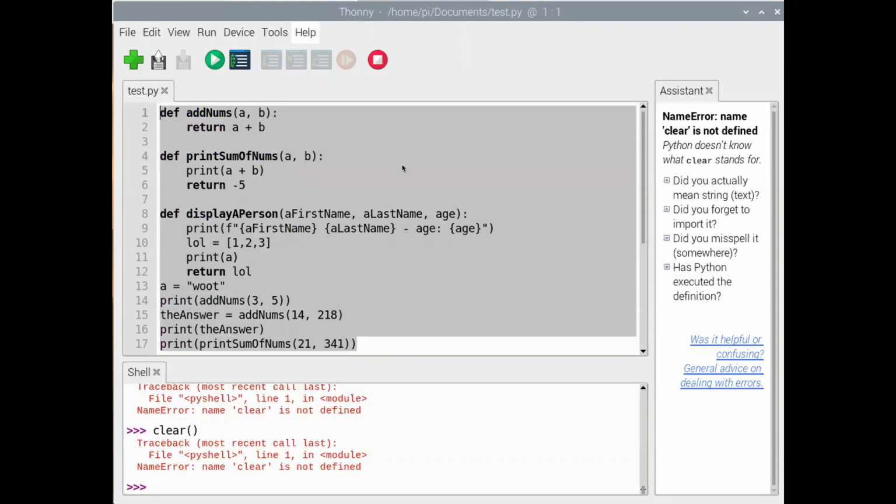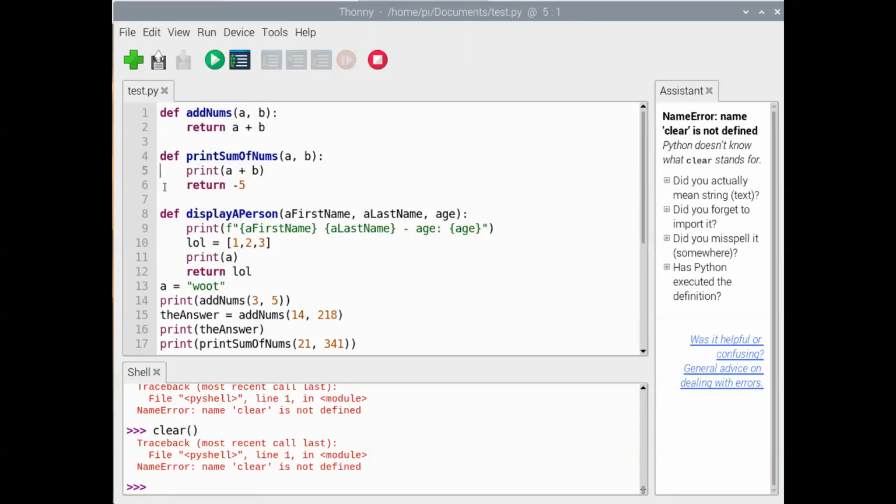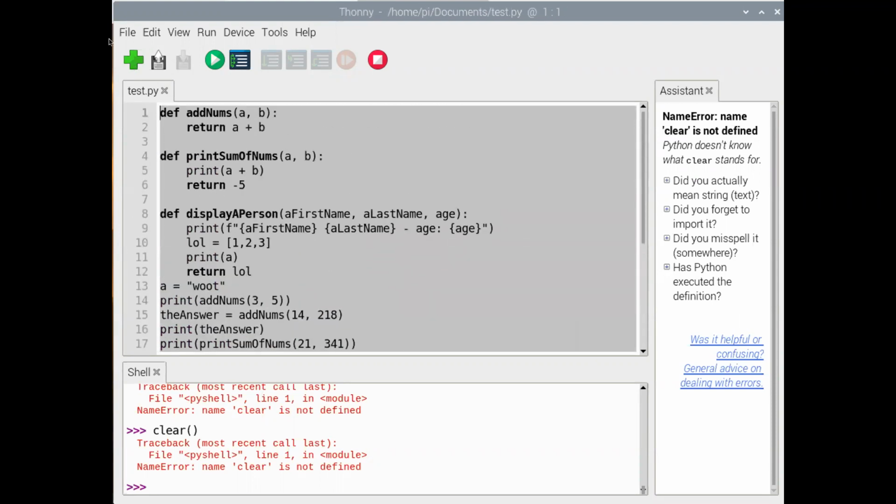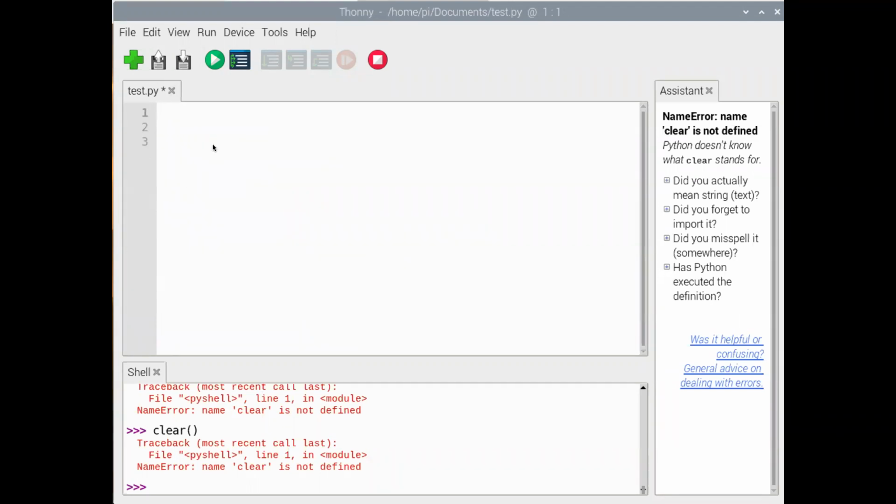Okay, so what we're going to look at today is we're going to try to put some of these things together that we've been working up to this point, and then we're going to start talking about variable scope a little bit more, which I think I started talking about, I don't know if it was last class or the class before. So I'm going to get rid of all of our stuff in here so far. Now, we haven't written any programs yet that convert from binary to decimal or any of that stuff. We talked about how that all works.